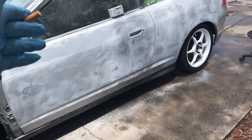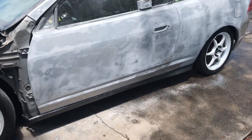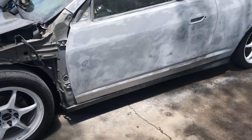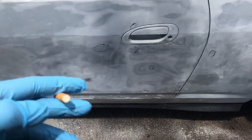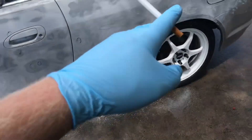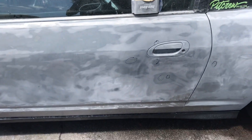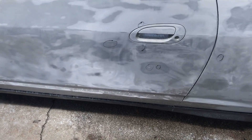What I did was I took some water, wet the car, and I saw a lot of spots that I missed. Still haven't gotten this area yet because I'm waiting on Alex to show up to take off the side skirt so I can do that - because if I do it, I'm going to mess it up. I've got all my markings here like I said yesterday, and I'm actually going to fill those in with Spotting Glaze because they're not so deep. The one that might need Bondo is that one right there, but all these right here aren't that deep.